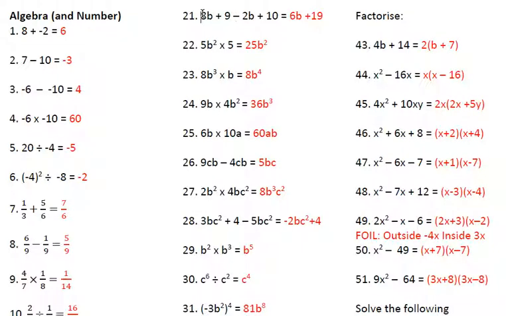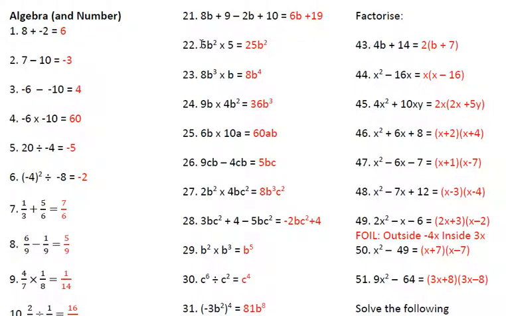Okay, so let's look at the things that have B's in them to begin with. 8B minus 2B, including the symbol, the plus or minus, that comes before this term here, 2B. So we've got 8B minus 2B gives you 6B, so that's what you write down. And then the remaining numbers that do not have B in them are plus 9 and plus 10, which gives you plus 19 altogether.